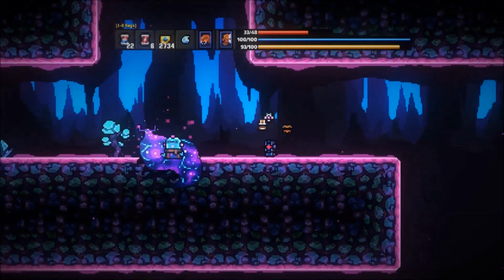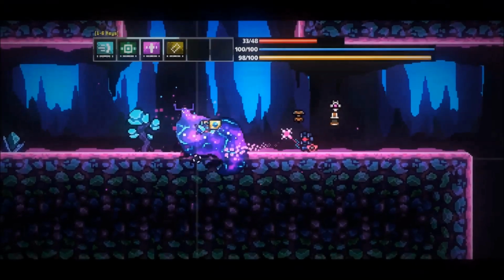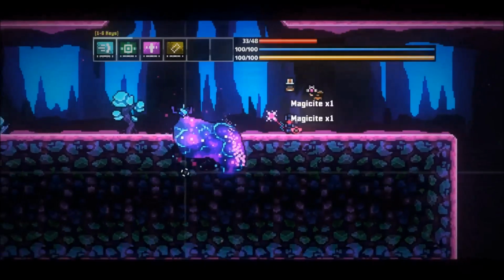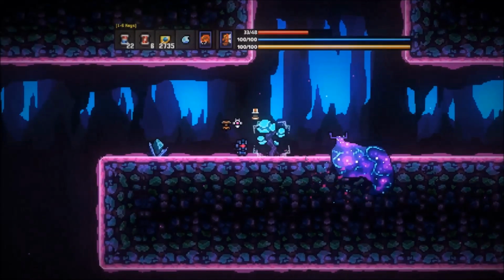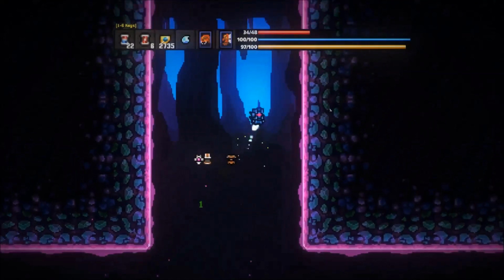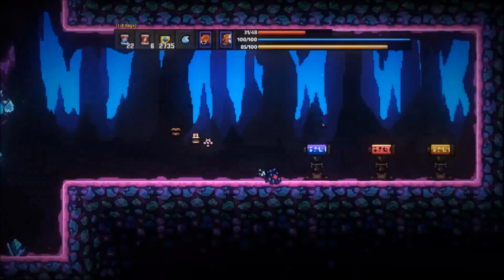You find this doofy looking thing. It does no attacks. If you touch it, it does 2 damage, and then you have to hit it. It's invincible. If you hit it 4 times, you get 4 magicites, and otherwise it's vulnerable. It's going to keep floating around. It doesn't attack you, it just floats around. If you touch it, it does a little bit of damage. And then that's all you need out of here. After that, you can just run right through to the exit portal.